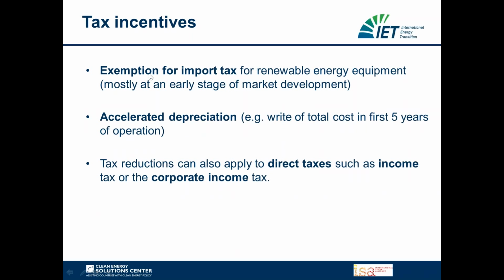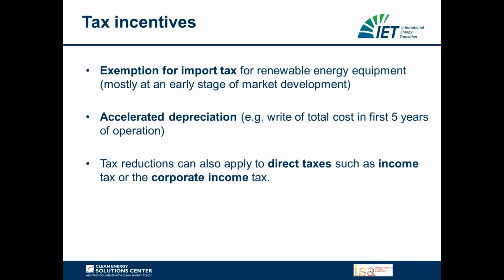You can also have tax incentives, for instance, exemptions for import taxes. This is normally one of the first steps that developing countries are taking in order to allow for faster and more immediate deployment of solar PV in their countries. Sometimes they still have very high import taxes on, well, many electronic goods, and this will then also include PV systems. So the general recommendation is always to get rid of these import tariffs, import taxes, and by those means start a quicker development of the markets.